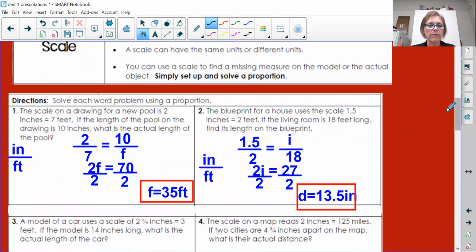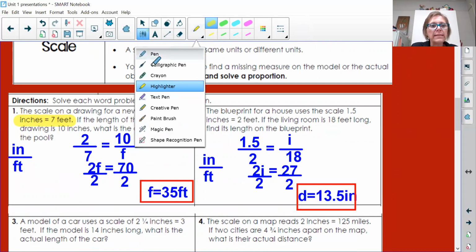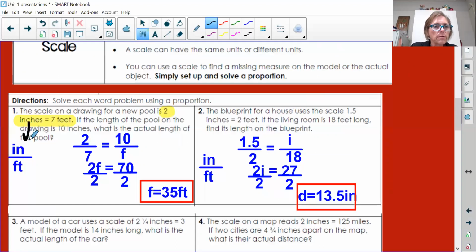Let me point out some stuff. Okay, let me get my highlighter. Now do you see where it starts? 2 inches equals 7 feet. This is what I did. The inches, and there are the feet. Notice the inches were mentioned first, so it goes on the top. Feet is mentioned second, it goes on the bottom. Now over here, do you see the 2 and the 7 make up my ratio? So 2 over 7 is my ratio for this problem. So listen carefully. For every 2 inches on paper, that really means 7 feet in real life. 7 feet in real life, that's a little over 2 yards.